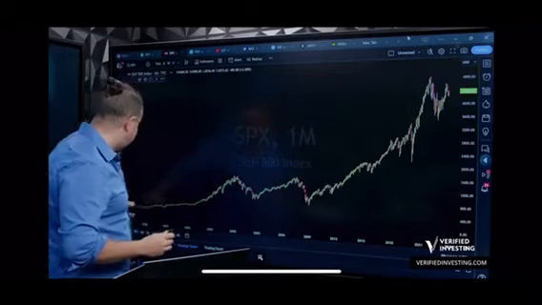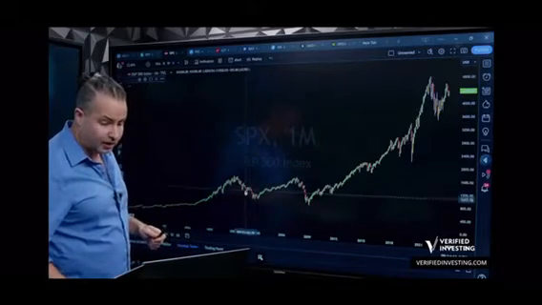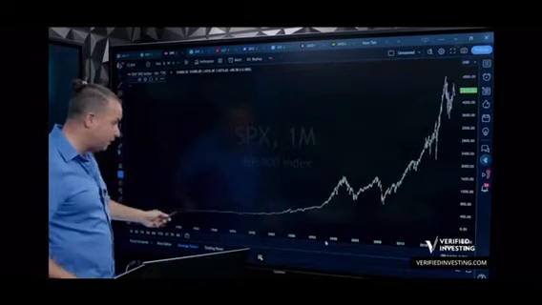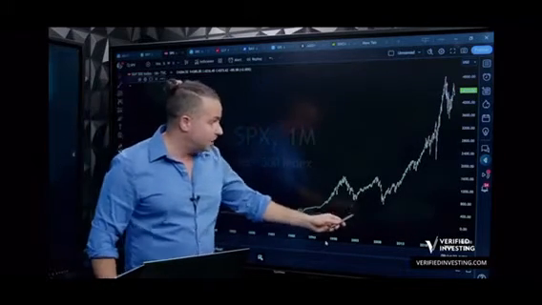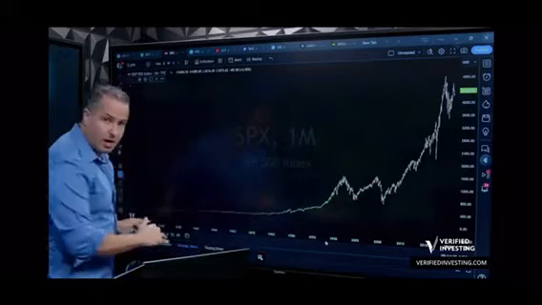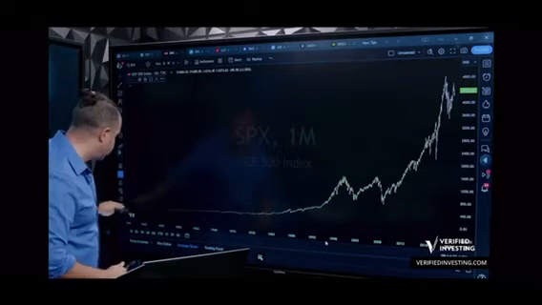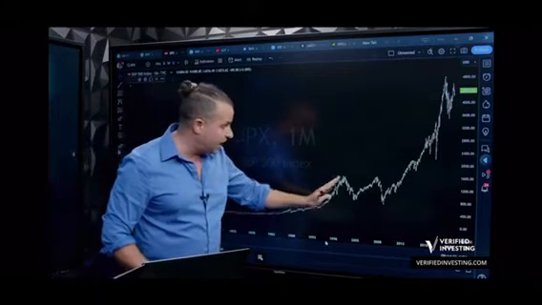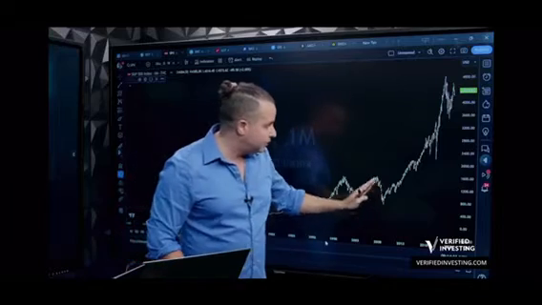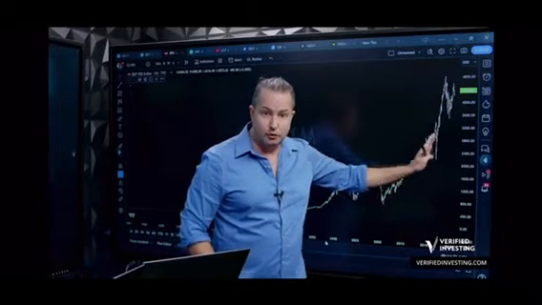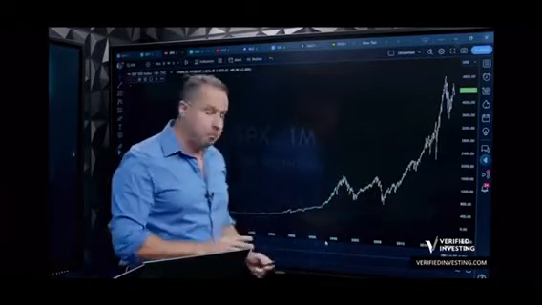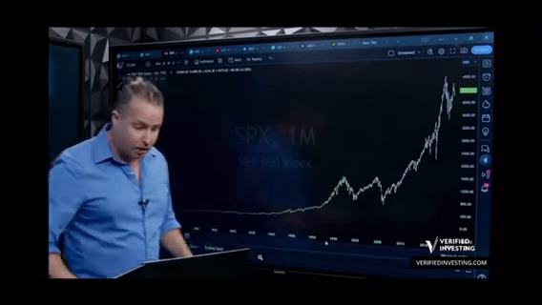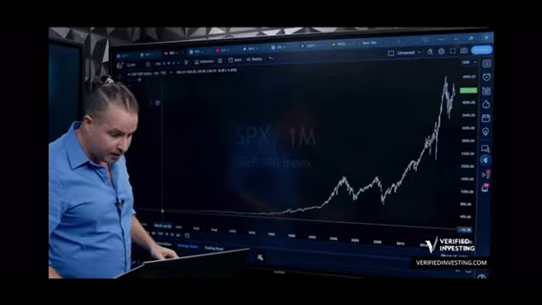Agree is that if you look at the longer term trend of this market, do we think that the markets in the longer term, when I zoom out to go to the 1950s, do you think that this move dwarfs, I mean, I don't even know if you guys can see back here. It's so flat. This was the market all the way up to the dot-com and then to the financial crisis where the Fed intervened and printed money. And my point of this is that if you look at the long-term trend of this market, what are we actually doing here?